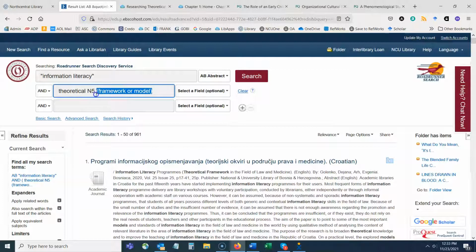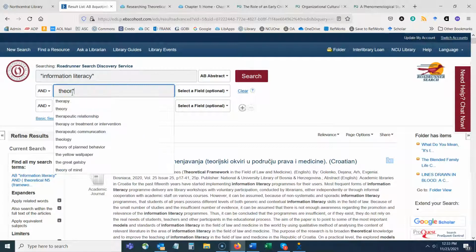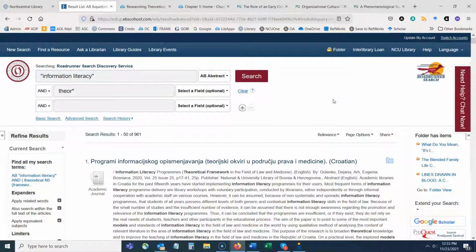We can even go broader. If we are interested in finding any theory, theorist, theoretical framework, theories associated with information literacy, we can actually just type in the word theory minus the Y. The asterisk will replace that Y because the asterisk will go wherever that word could potentially change.